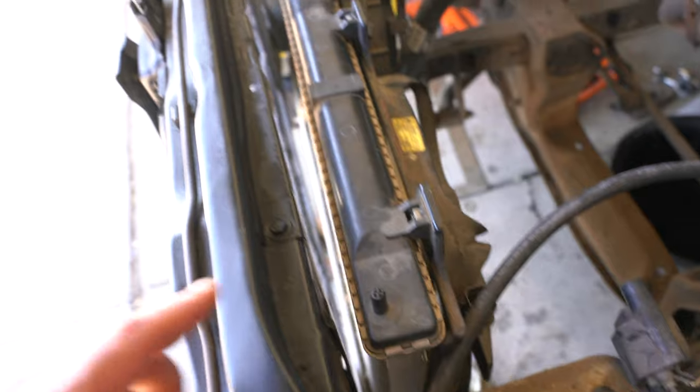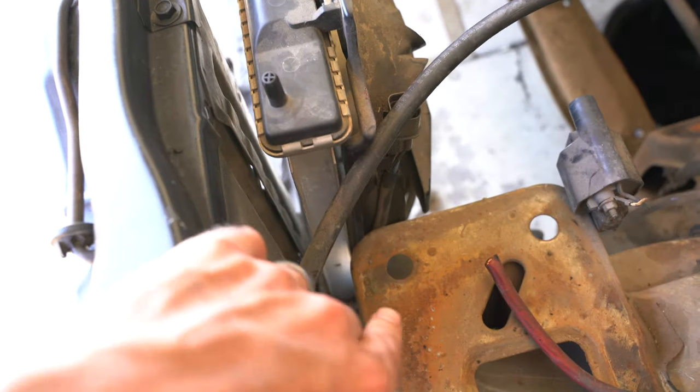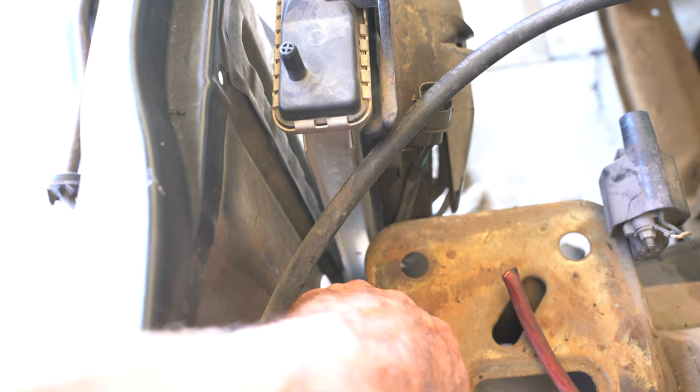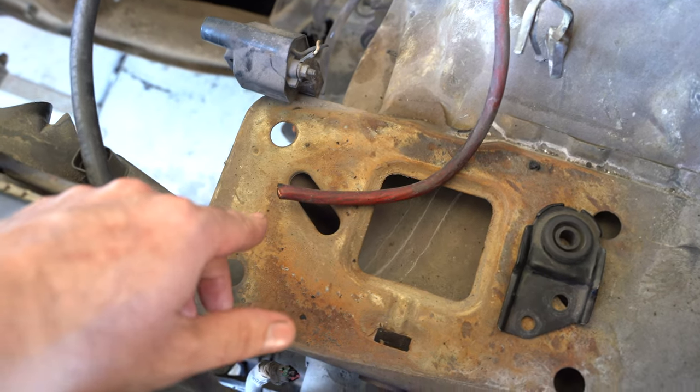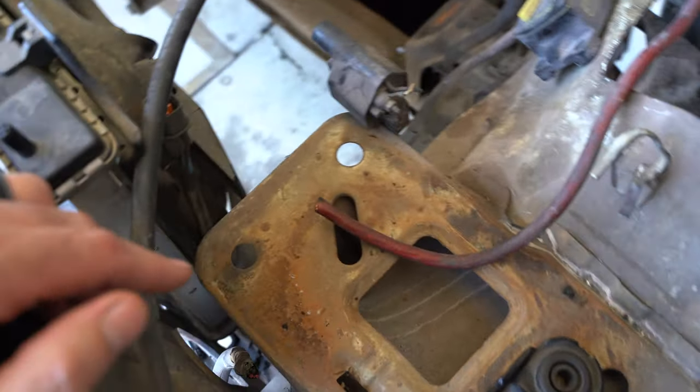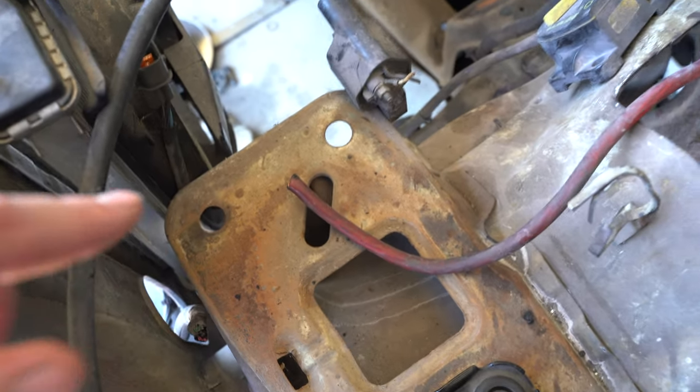One, the radiator is already centered and the radiator is touching the battery tray. So I'm going to trim the battery tray out a little bit to make sure nothing's rubbing. The battery tray is likely going to get completely cut out when I do the inner fender wells, but I'm not there yet, so I don't want to mess anything up in case I decide to keep the tray.